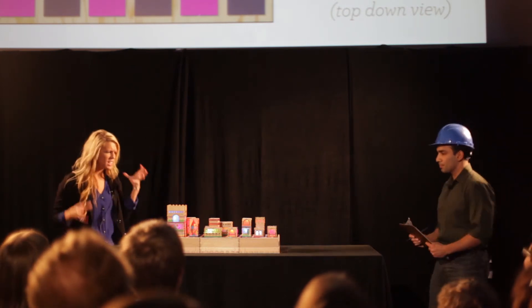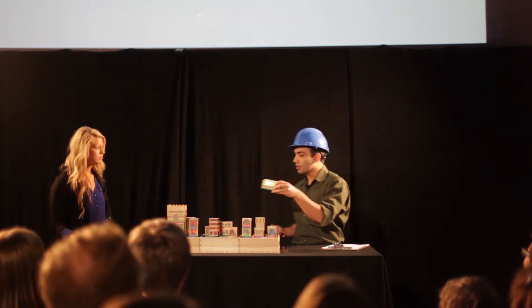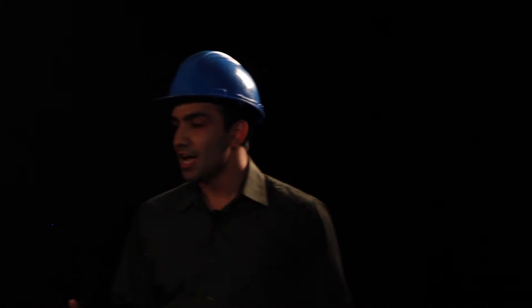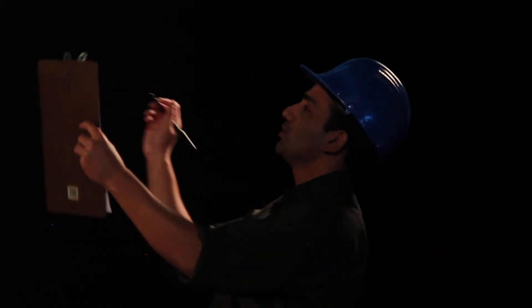But how is it that these blocks light up for hours? We have this special block that's battery powered. It looks the same, but it's a little bit different inside. A 9-volt cell is not quite satisfactory, so in our future product we'll use a lithium battery. Our one key component is an LM340 voltage regulator. When the lights are all gone, you'll be perfectly able to recharge your block with the USB cable.